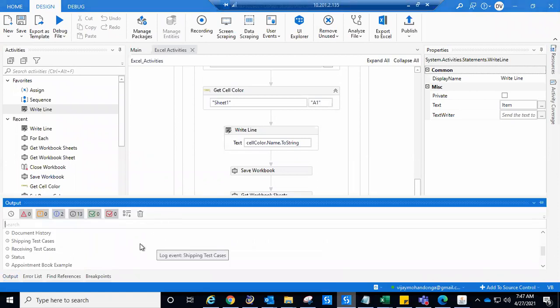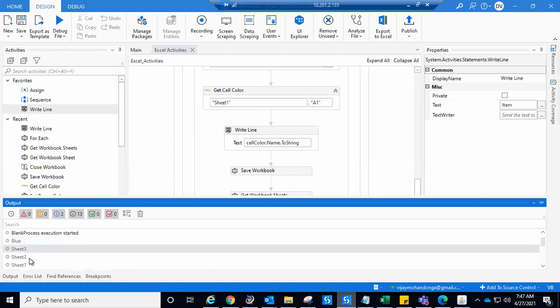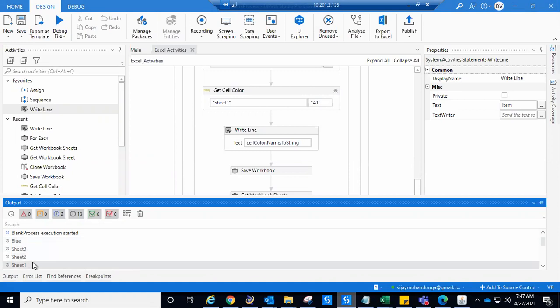Can you see the color name? Blue. Okay. And the sheet names. And as per the index number you have provided, the sheet name would have been printed. Yeah, got it.